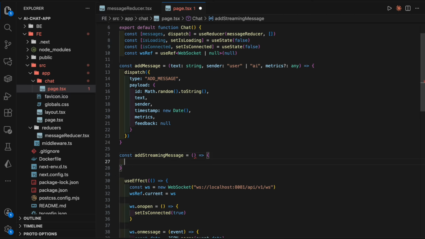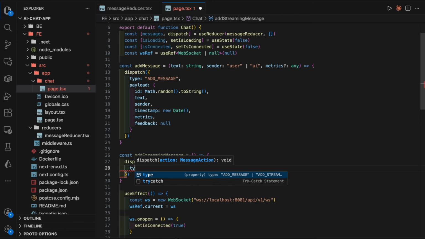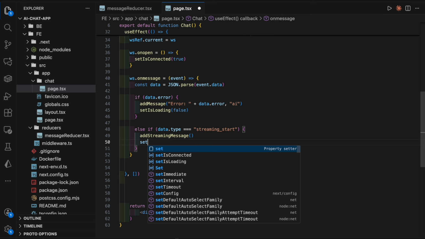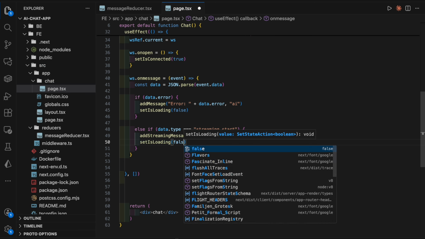This will not take any parameters, and we will dispatch the add streaming message type. So the type will be add streaming message, like so. And so down here, I will simply say addStreamingMessage, and then set isLoading to false as well.